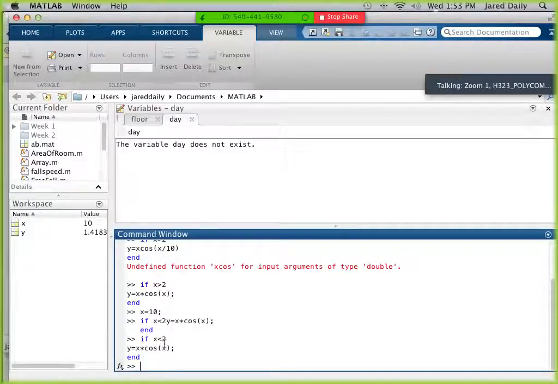So let's do some more examples. Let's try this one. Let's start off with g equal to 100.